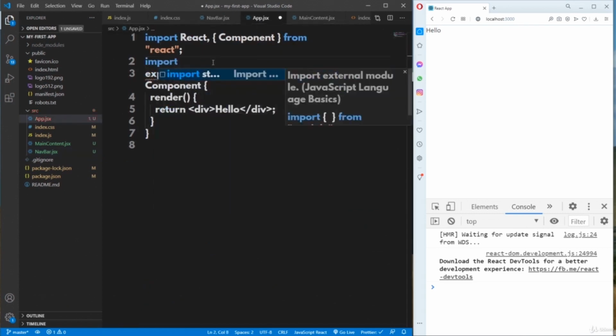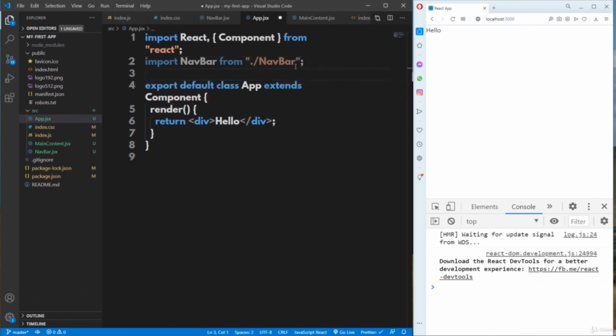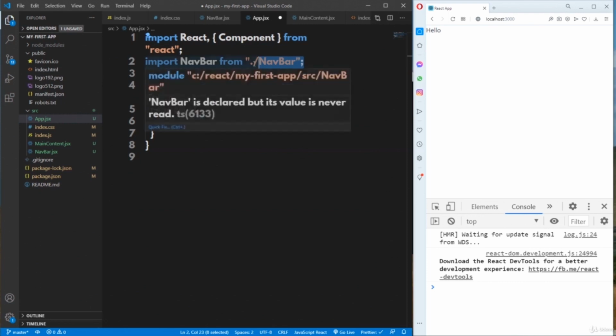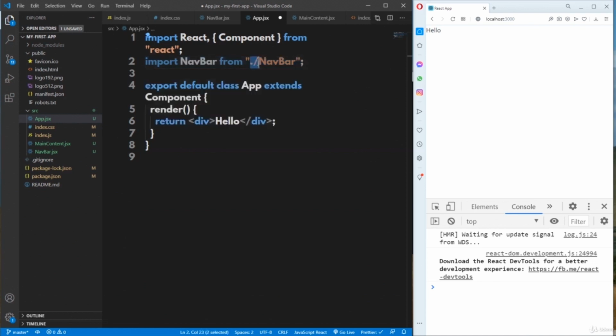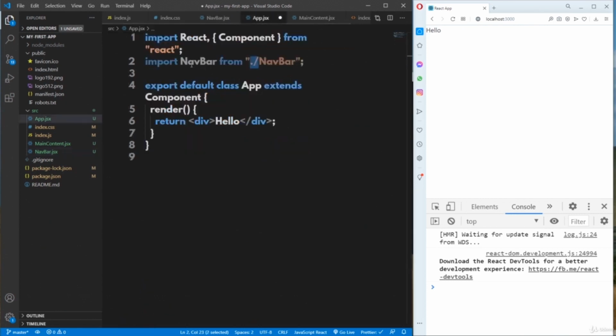So import navbar from navbar.jsx file. Here the .jsx file extension will be taken automatically, and to represent the current working folder, that is the src folder, we have to give ./. And since the navbar component class is the default export here, no need of using braces while importing the same here.